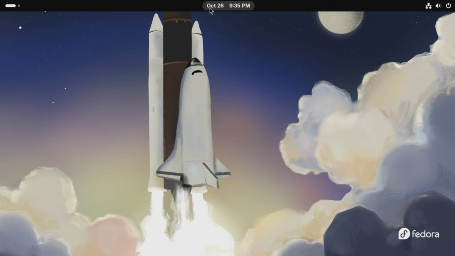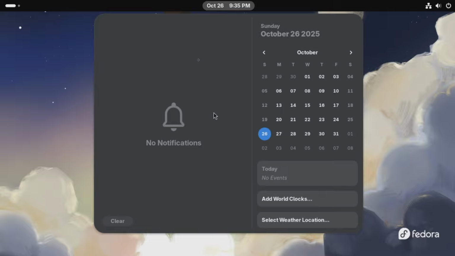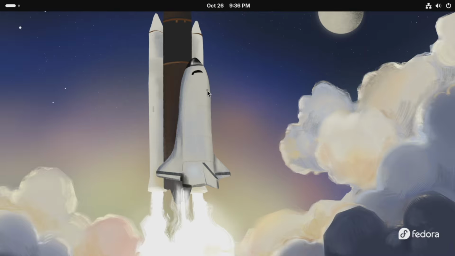If we go to the middle of the screen, you're going to have your date and your time, and if we left click in this, on the left hand side is the notifications pane, so if there were any notifications, they would be queued up in here. Also, if you have a bunch of notifications that you want to get rid of, then you could clear them and that will bring you back to a clean slate. The right hand side is going to give you a bigger breakdown of the calendar. You can choose months, you can also choose years and all that good stuff. If you set any events for a particular day, then it will show up for today's events. You can add world clocks, and you can also select a weather location as well. So we'll close out of that.